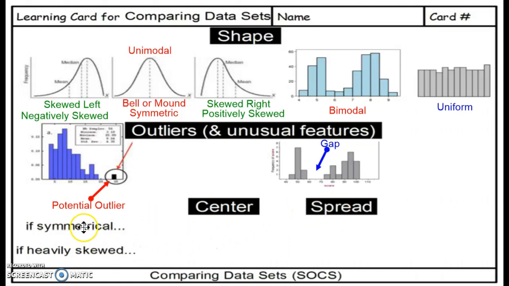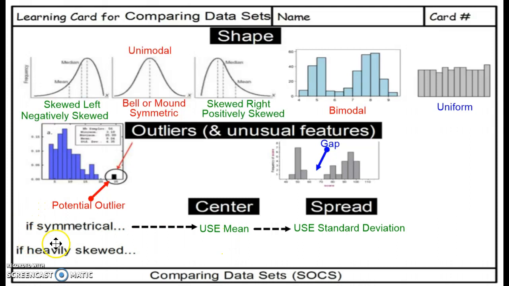And what we're going to say down here is with center, we have the mean and the median. Mode really is not used to describe the center very often. And with spread, we would use standard deviation, interquartile range, or range. So when do we use which? Well, if we have a symmetrical distribution, then we are going to use the mean to describe its center and standard deviation to describe its spread.